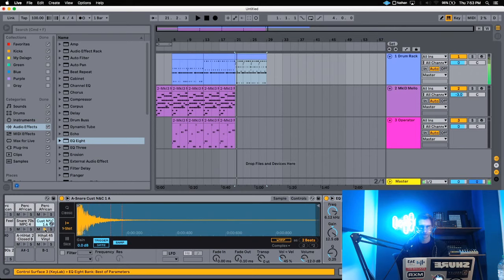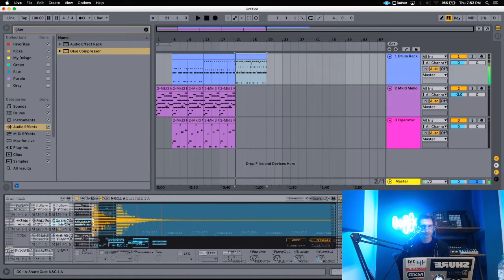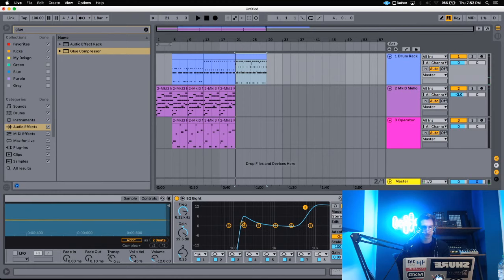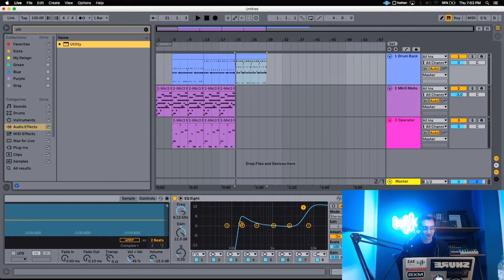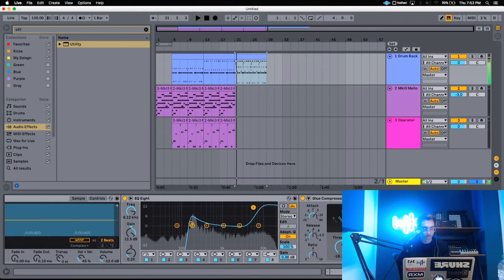Future bass, right? I might also add a glue compressor. It would take me the rest of the time to explain how this thing works. But what I'm going to do with this device is actually make this snare punchier. I may actually add a little bit of intentional distortion to my sound as well, because that's kind of a future bass thing. So what I would do to do that is make sure soft clip is on and then crank this makeup gain a lot. I would then need to compensate for how loud that becomes somewhere else, like maybe with another EQ or a utility tool afterwards. Also, sometimes this doesn't work all that great, but try it. There we go. And then lower the gain. So we have a balance.